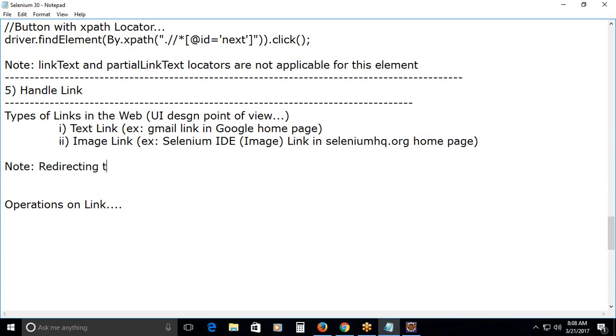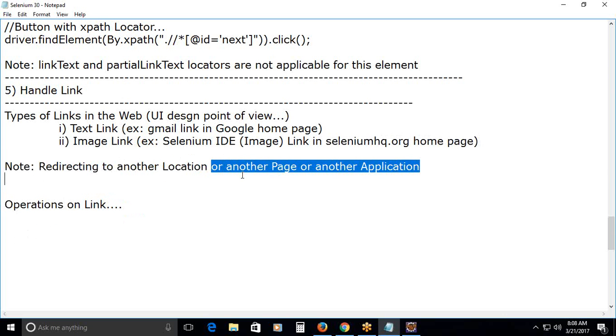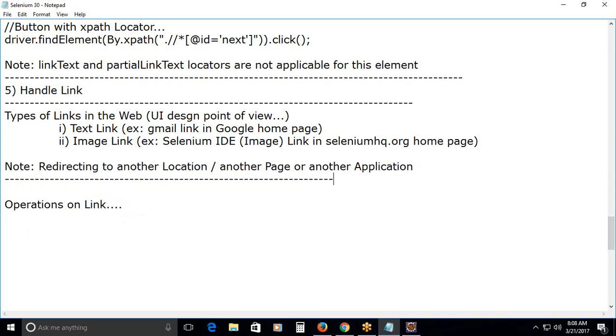Redirecting to another location or another page or another application, the same application or another application. This is one classification, Pavani.